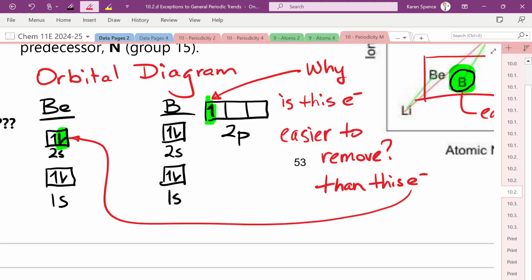What's different about 2p electrons compared with 2s electrons? They're slightly higher in energy, yes? Yeah. And they are slightly more shielded from the nucleus by the 2s subshell. They don't have as good orbital penetration as the 2s electrons, right? Because of the shape of the p orbitals, they don't get quite as close to the nucleus.